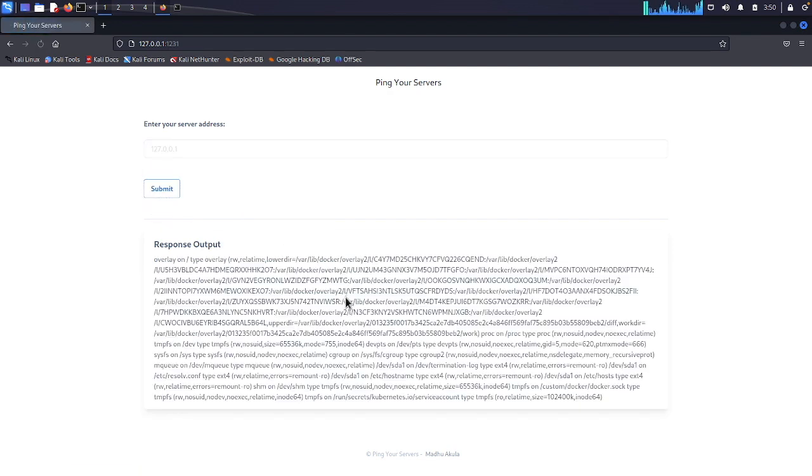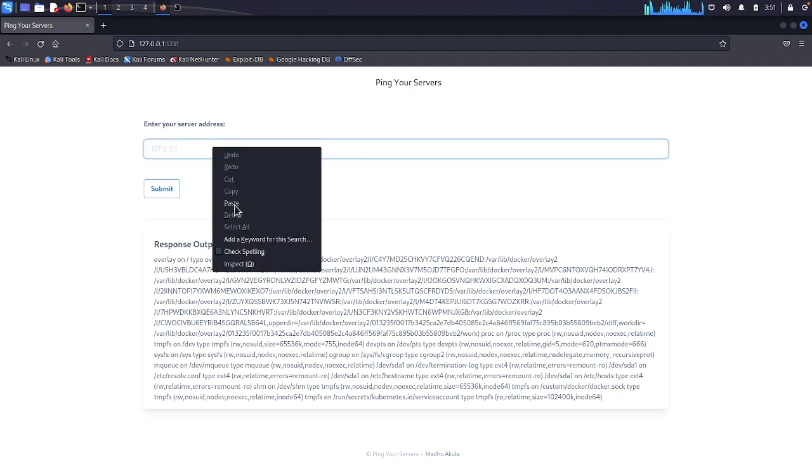Just paste that, and we can see that the custom docker sock mounted in the file system is there. We assume it's mounted from the host system, and we need to talk to it for communicating with the Unix socket. So basically, we can use this to communicate with the Unix socket, and we can assume it is mounted from the host system.